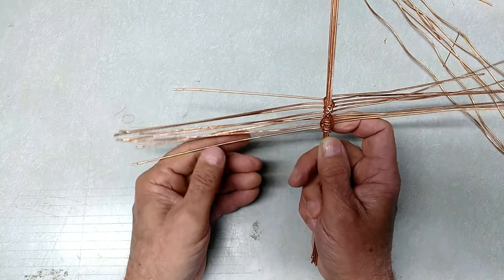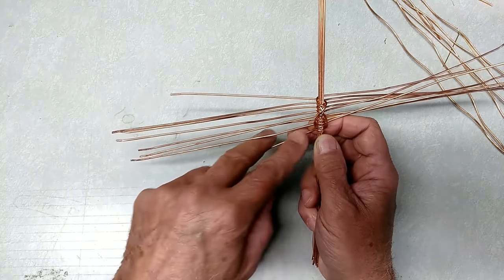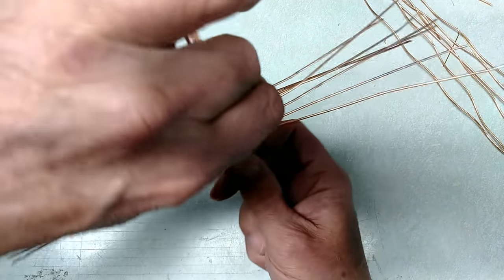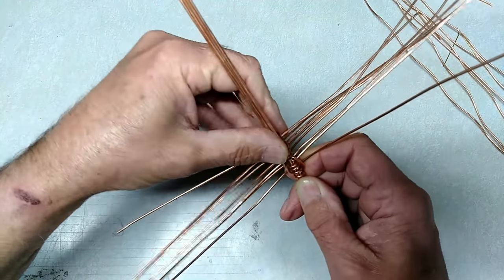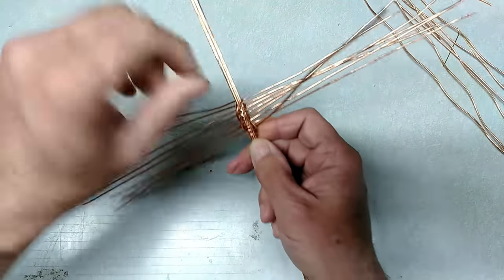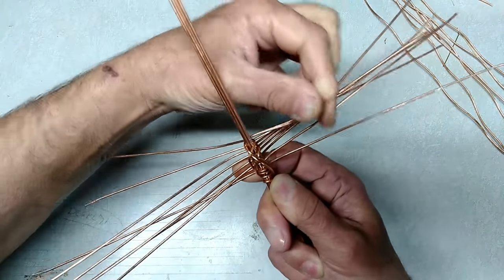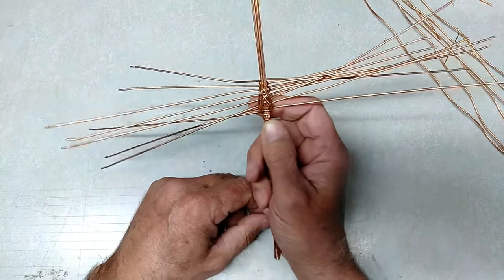Now start with the very next one. You want to keep the wire that we're getting ready to bend underneath this wire here, and you want to do that every time you do it. Keep it tied up there. So it went underneath. This one here, same deal. Next, this other half of that, keep it as tight as you can underneath. Do that until you have them all wound.